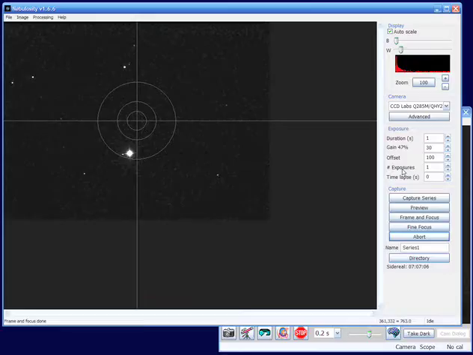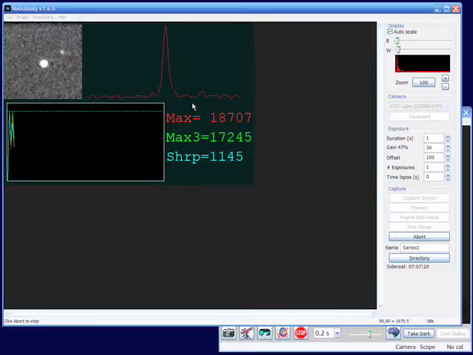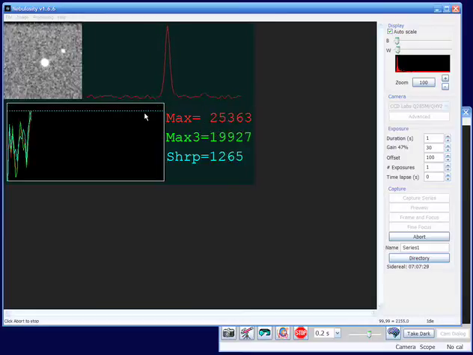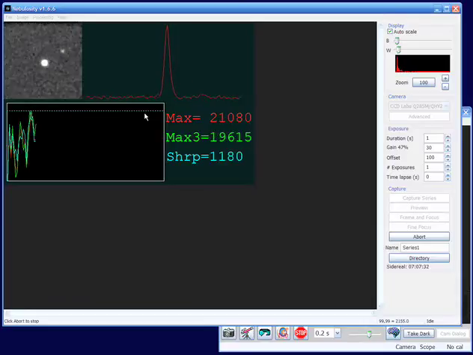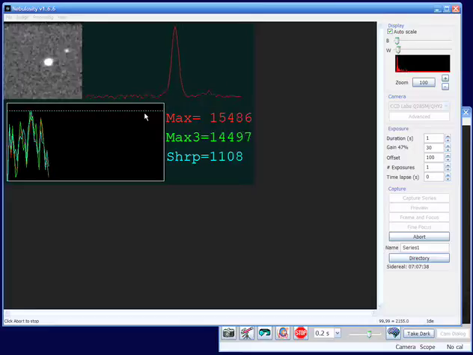I'm going to hit stop, telling it that we're actually done with the Frame and Focus. We're going to move on and hit the Find Focus button, and then click on a star. I'm going to pick this one over here, something that's not terribly bright. So okay, we now see the profile of that star. We see readings of the maximum. We also have the average of the max 3 and a sharpness algorithm here. We also have, over on the left-hand side, a continuing running measure of really how sharp the focus is by these metrics. So you get a history of them.